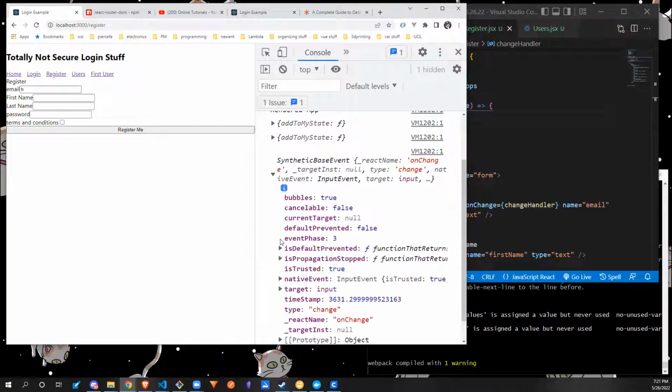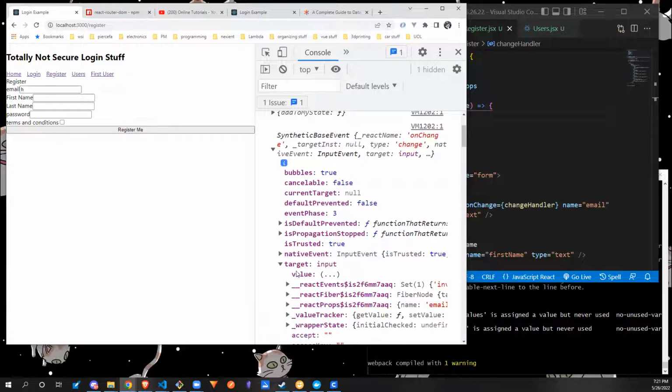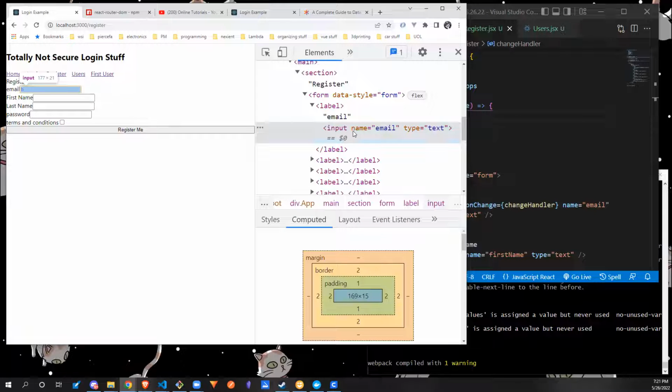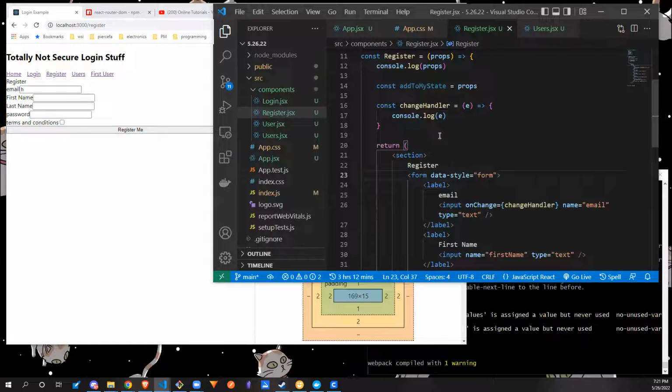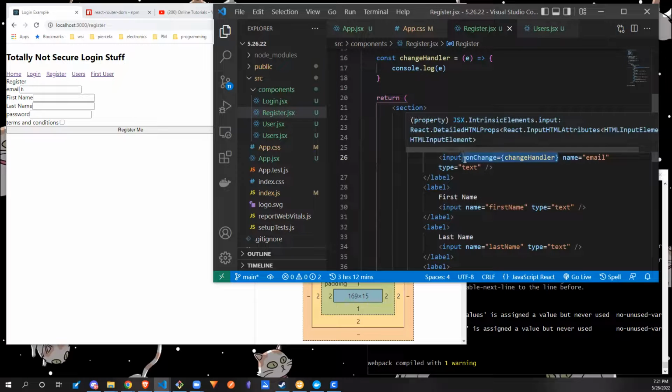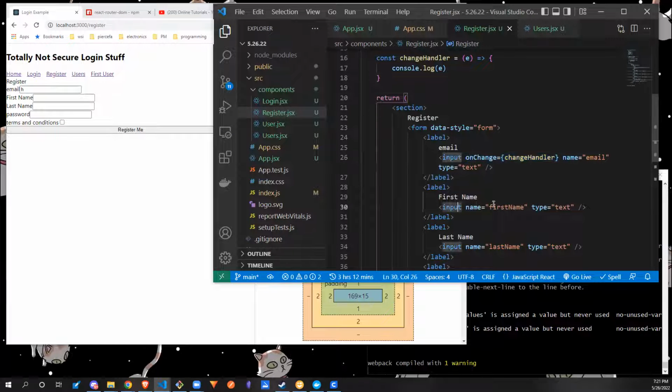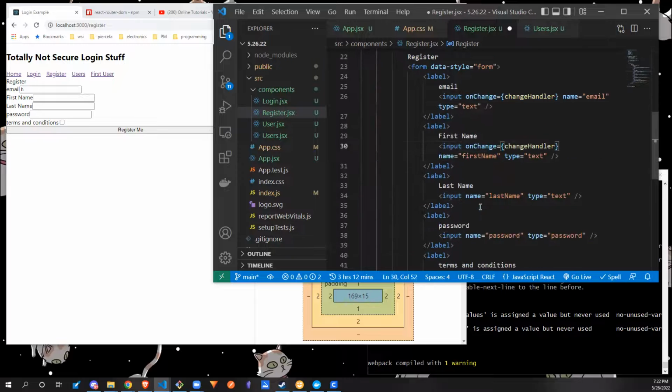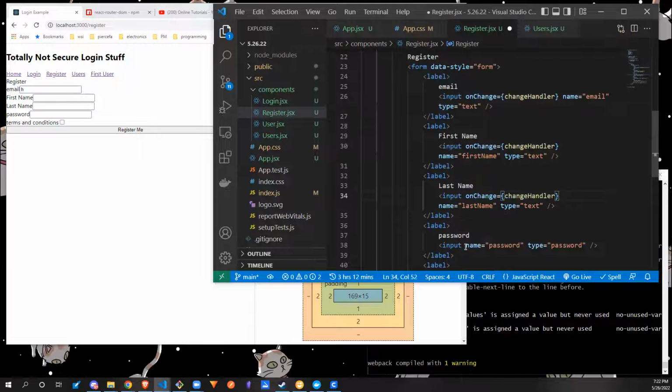Congratulations, you have confused 99% of the world. So you may hear like, event.target. If I do target and I open this up, you'll notice it's an input. If I double click on it, it goes back over here to elements, and it goes to this input here. So input name is email, type is text. So we know that kind of works, so I guess I could start putting this on everything else.